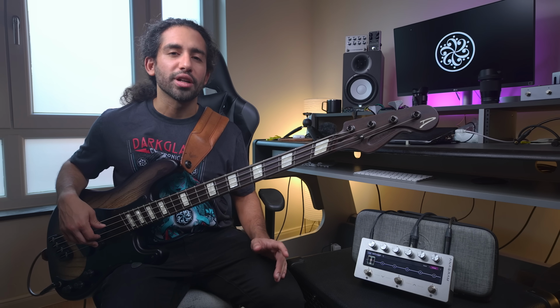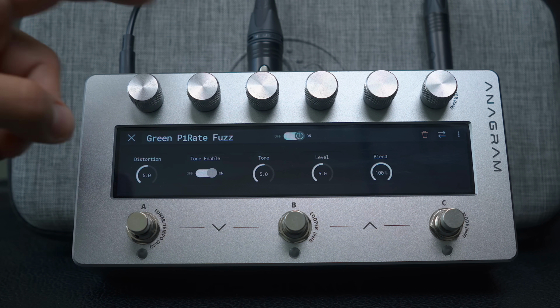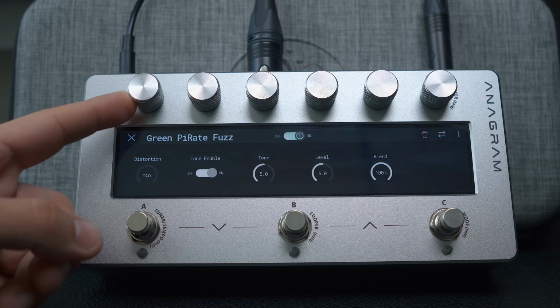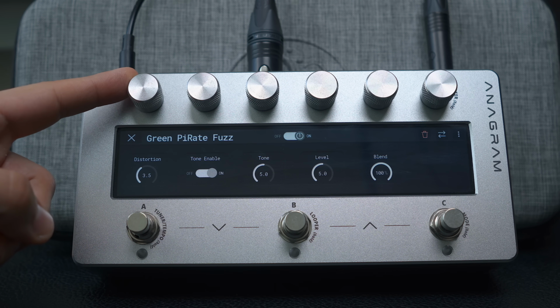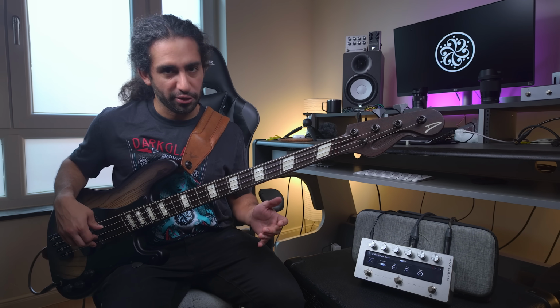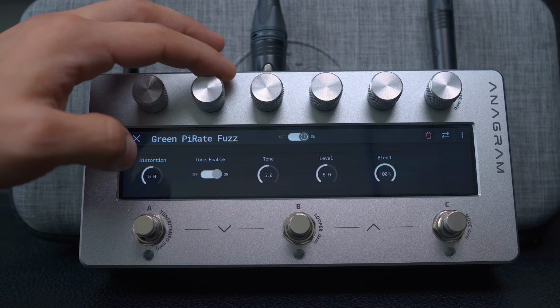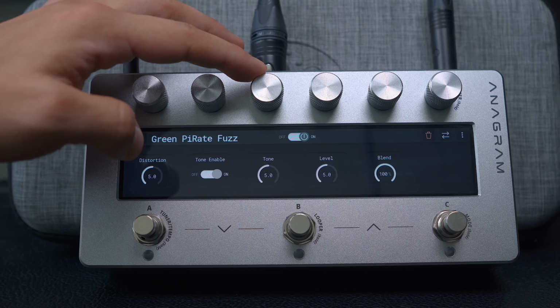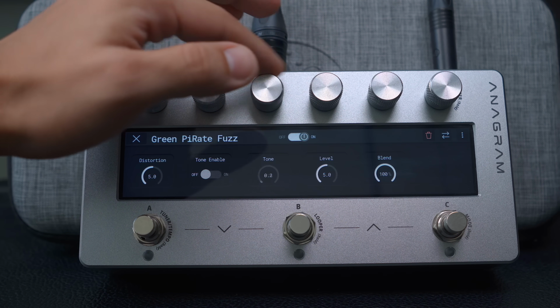Let's move on to the next item on the list, the Green Pirate Fuzz. This one only has one page of controls. The first one being the distortion knob, which goes from pretty subtle to very aggressive. Then we move on to the tone on-off switch, which interacts with the tone knob that sits on the right. In the off position, changes to the tone knob won't affect the sound.